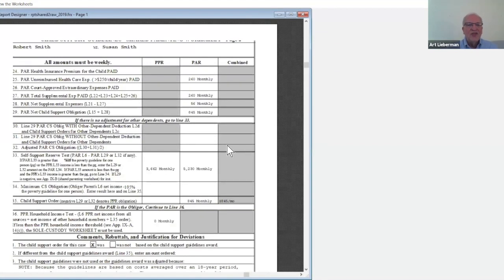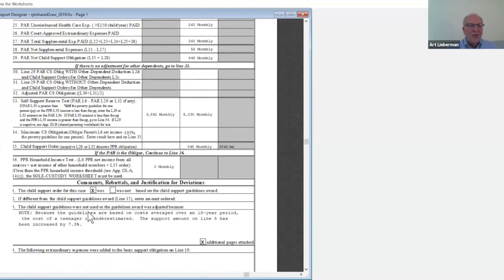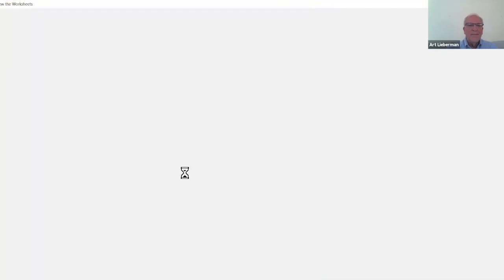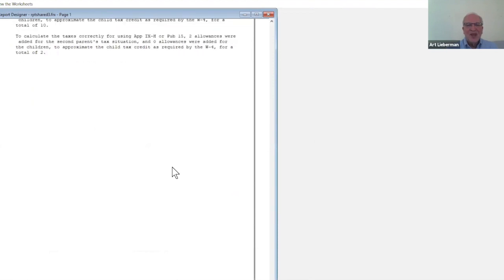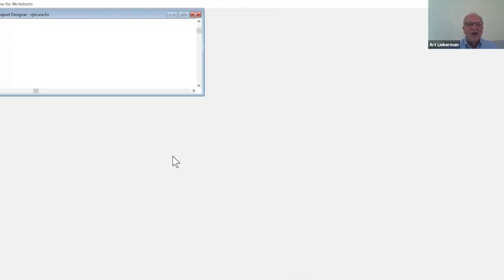Here's the second page of the guidelines. And comments are filling in here, and they wouldn't all fit in this box, so it's adding another page down here. So I'm going to hit the page down button again. And for more comments, where it's explaining the credits, the 2 credits, just so everybody understands what's going on. I hit page down, and there's more.